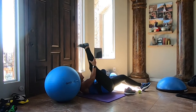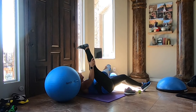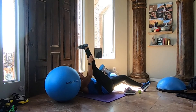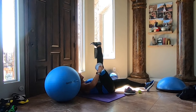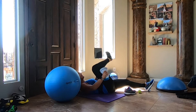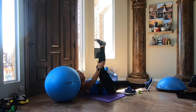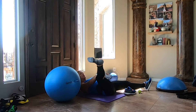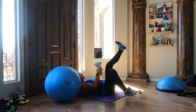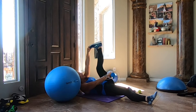Another really common tight point is hamstrings — the back of your leg right here. I can use the edge or the flat side if it's too much. Now if your knees cave in when you squat, you're going to need to do the IT bands. If you have piriformis issues, you can do right there on the side of your butt, like when you do the figure four stretch. But most people, honestly, it's your IT bands, your TFL, and the hamstrings. The internal rotators right here — do this on both legs. If you can't grab your foot, you can wrap a belt around it or put it up on a wall.